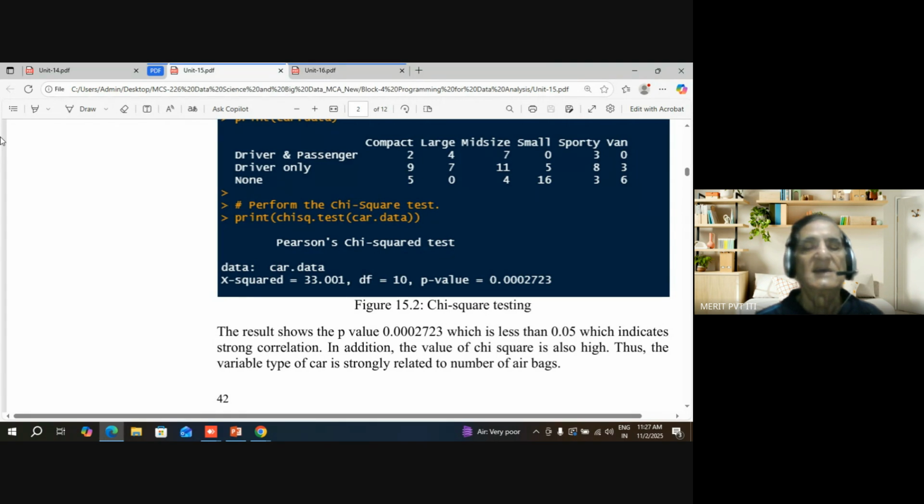Thus, the variable type of car is strongly related to the number of airbags. देखो chi-square test 33.011 आ जाता है, ये देखिए, ये 33.000, p value, df. 33 by this, df is 10, p value is so much. So therefore, result shows they are strongly correlated.